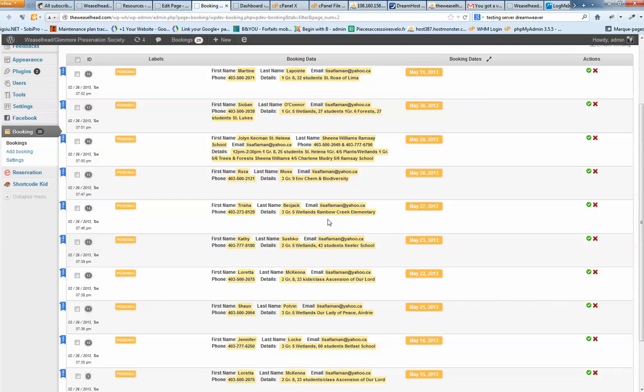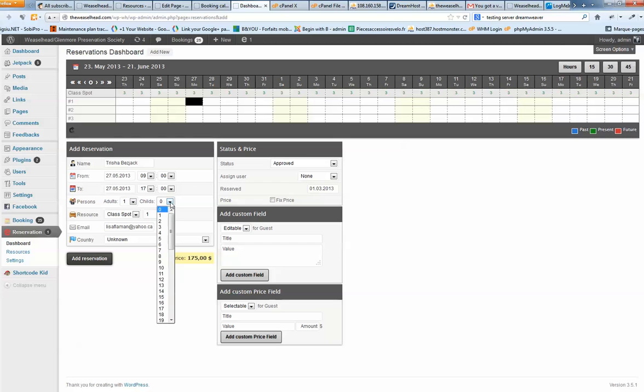I don't have the amount of children. If you want to, you can add the amount of children here. So there's three class spots at the same time. As you told me, you can only have three classes maximum at the same time, so you can choose the spot she has. So right now we're gonna choose the first one. The email part by default is yours. Okay, so you don't have to touch that.